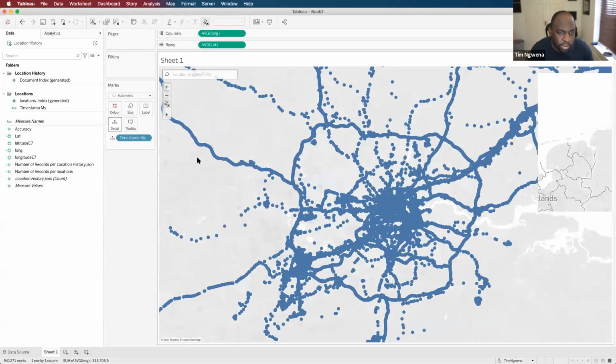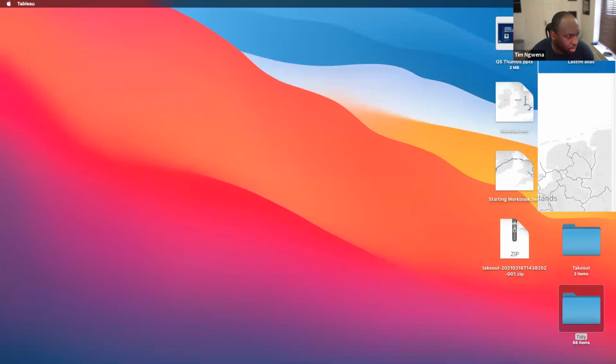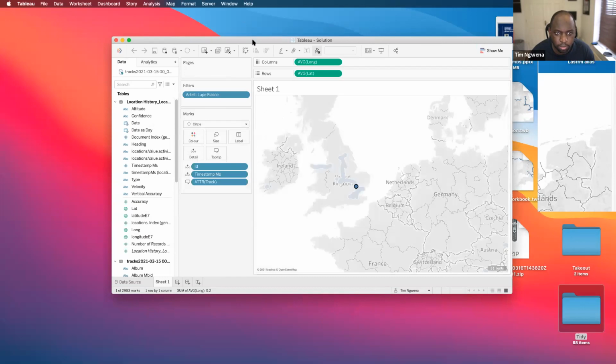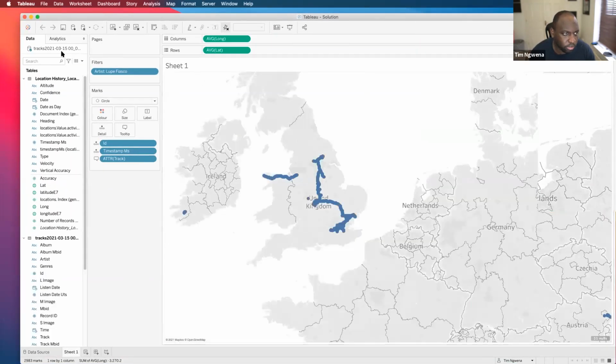And so what we need to do to this data set to match it up with my music is essentially I need to aggregate at some sort of level of detail. And the challenge here is that that's really kind of hard to do in a dynamic way. And so one of the great things is that really good analytical tools have this sort of logic built in. So what I'm going to do now is I'm just going to close this workbook because I no longer need it. And what I'm going to do is I'm going to show you essentially how I solve this. I've got a solution here ready to go. I was actually just going to do it, but I'm just looking at the time and the questions. So I'm just going to show you how I did this.